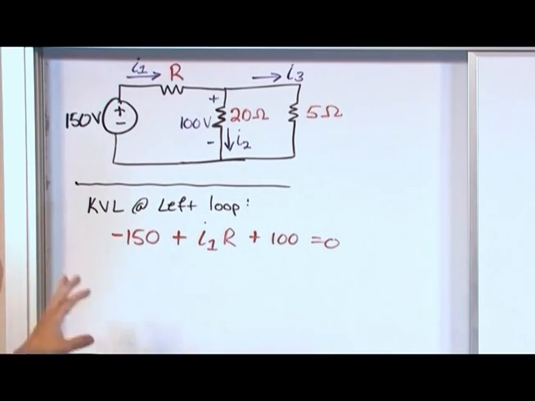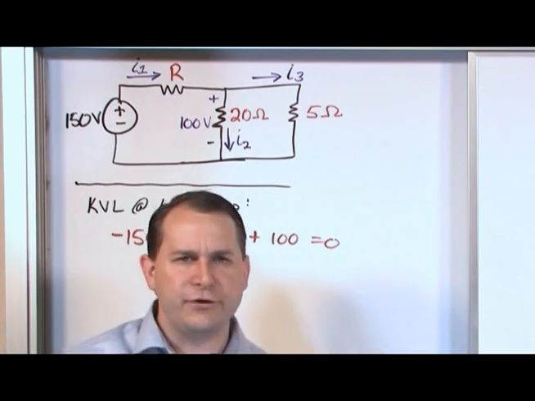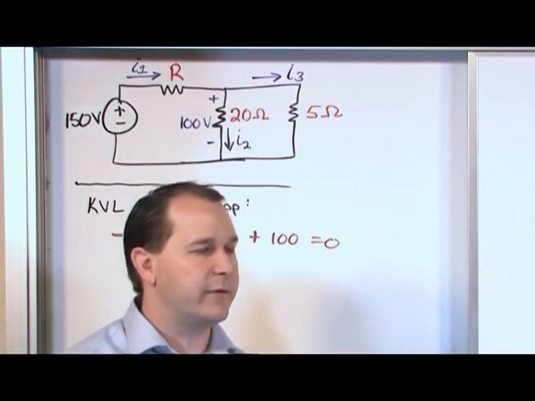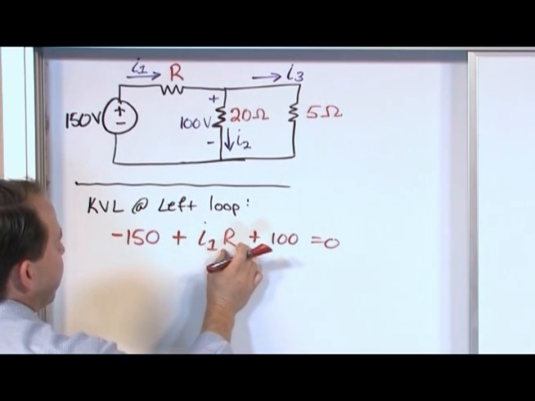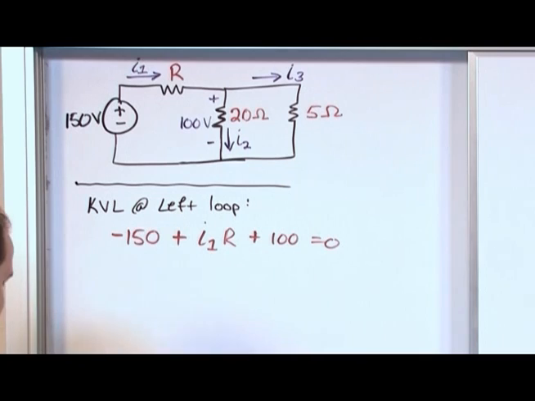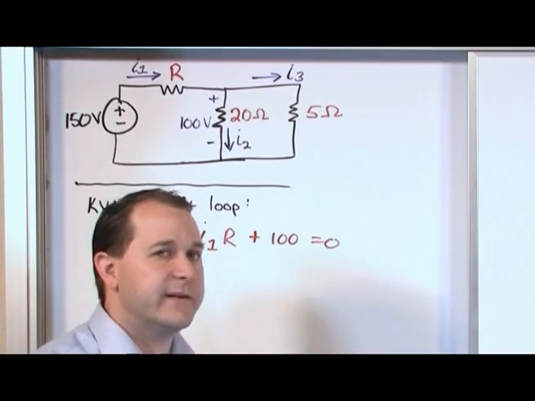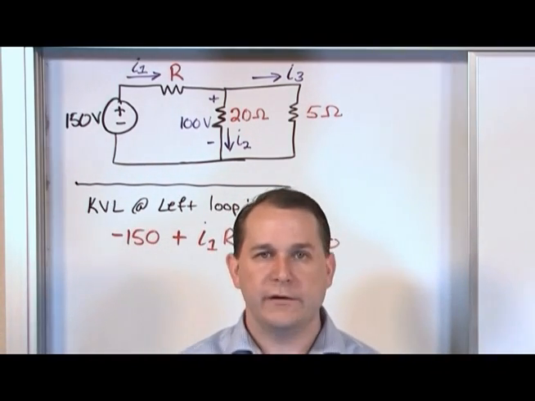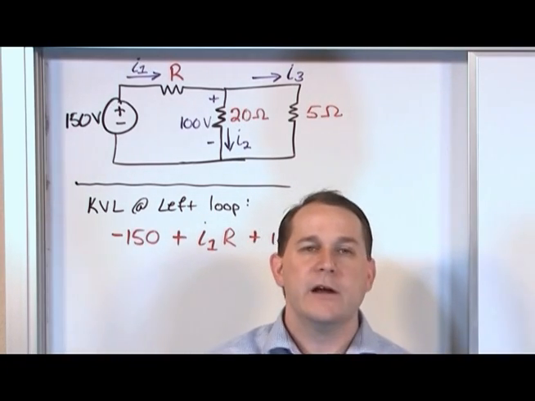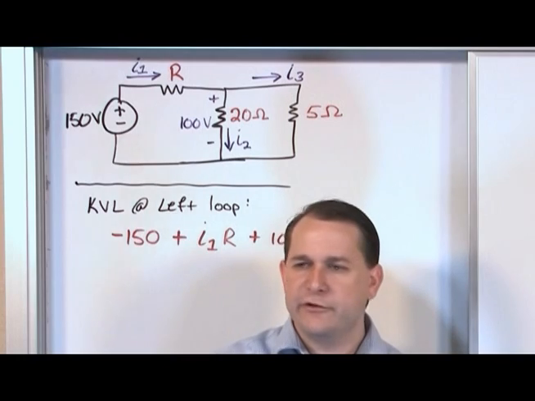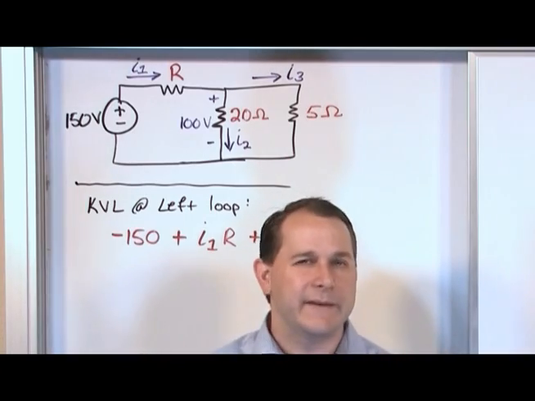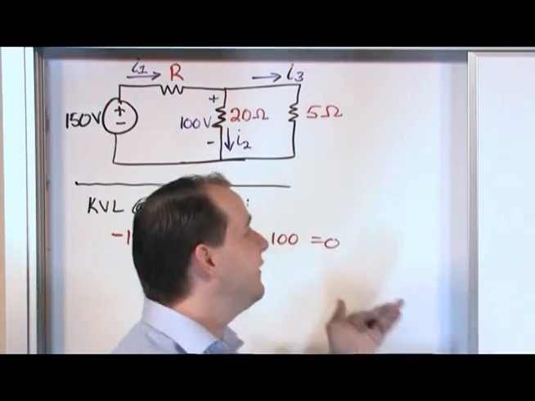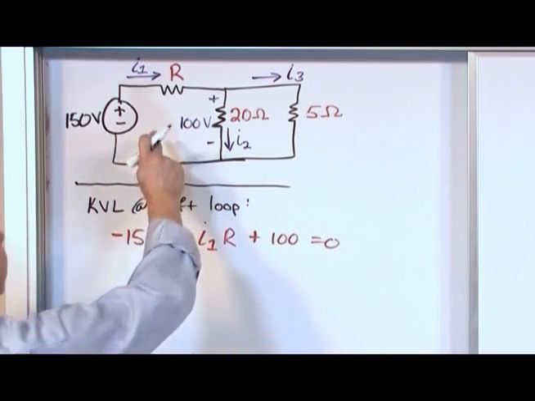We have a valid Kirchhoff voltage law equation. Looking at it — can we solve anything here? We have a number here and a number here, but we don't know what I1 is and we don't know the value of the resistor. So we have two variables, and we can't really use that as a single equation to find the answer. We need to continue writing more equations. It's like in physics — you write equations, see what variables you have, and eventually figure out how to put them together.